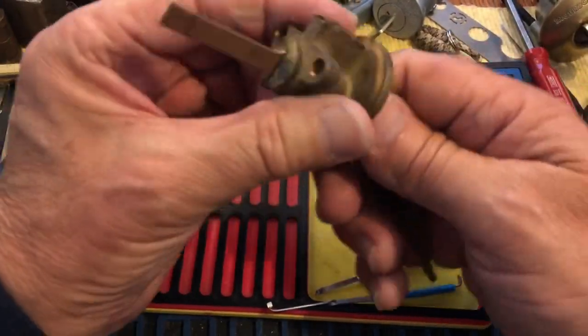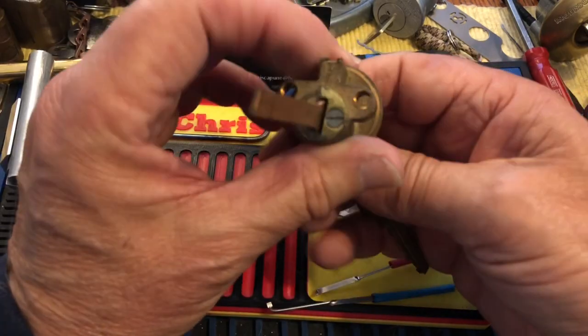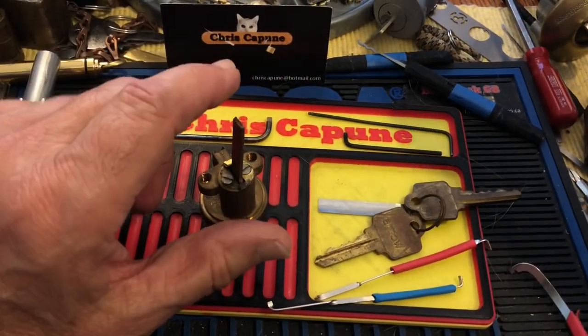So let's see what's in here. Got to be a spool or so. We'll see if we can get it undone.